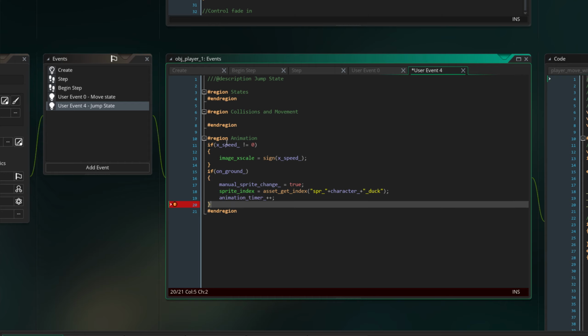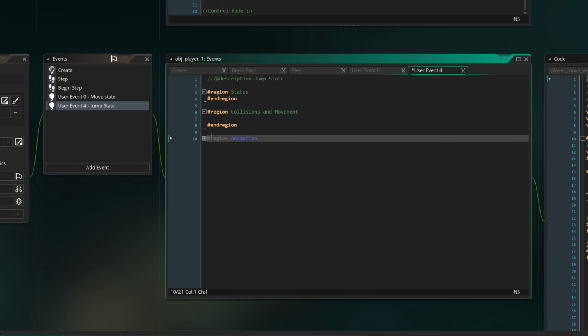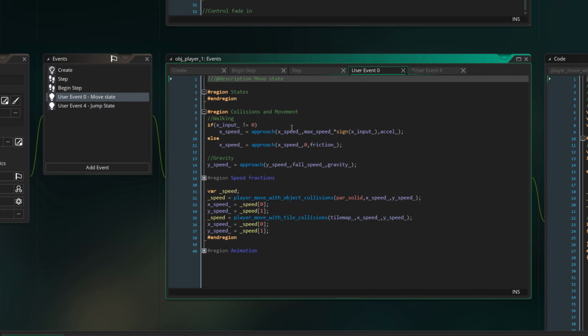You may remember we set up that variable a while back, and we're going to use it in this state here. So let's go back to our collisions and our movement. Again, a lot of this stuff is going to be copy-paste.